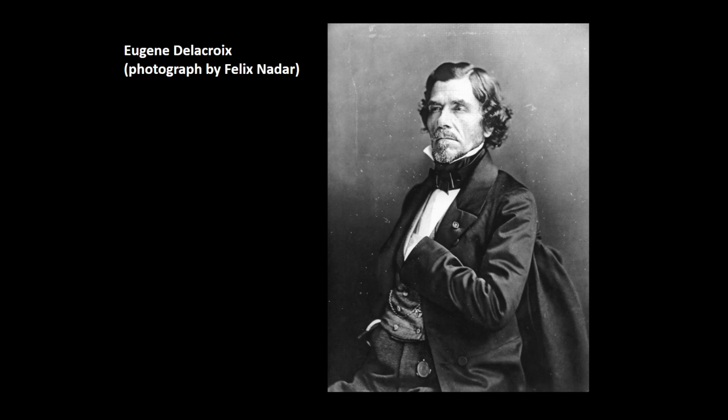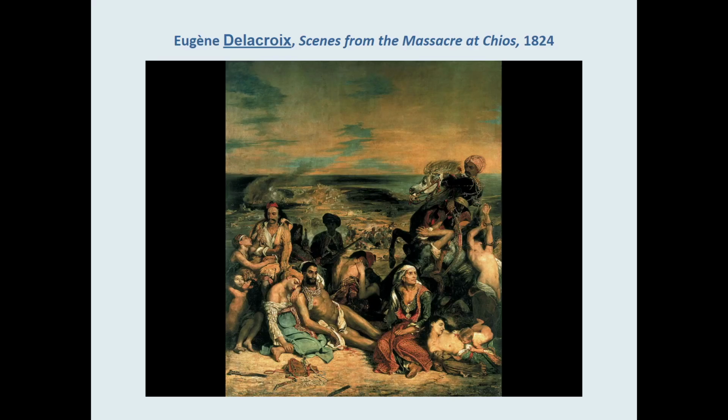But he is a friend of Gericault. He actually posed for one of the figures on the Raft of the Medusa. He heavily admired Rubens and Titian, their painterly aspects. But here is a photograph of him by Nadar, who's a pretty important figure. If you take the history of photography class, you'll learn about Nadar. But here is the Scenes from the Massacre at Chios.